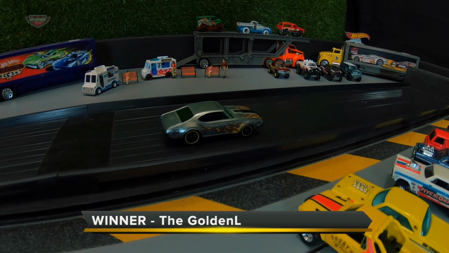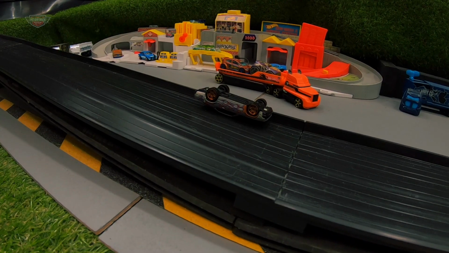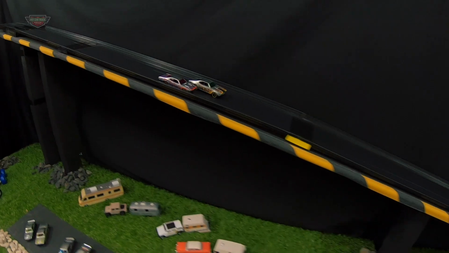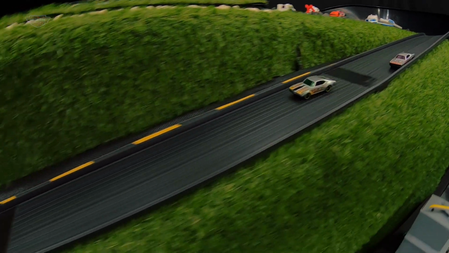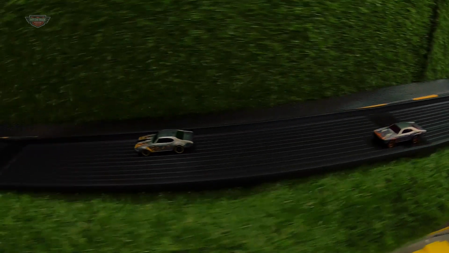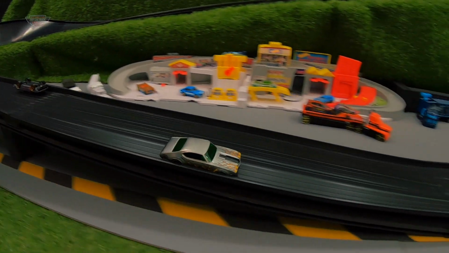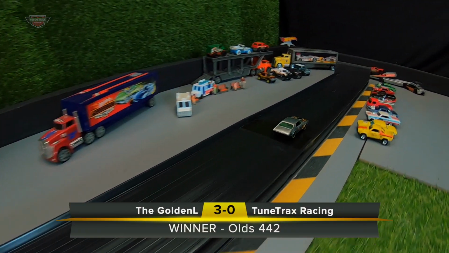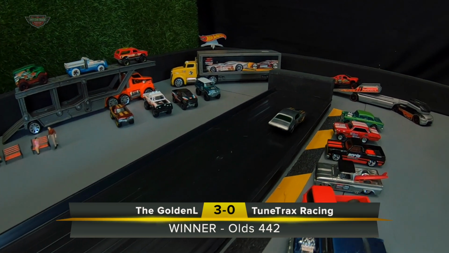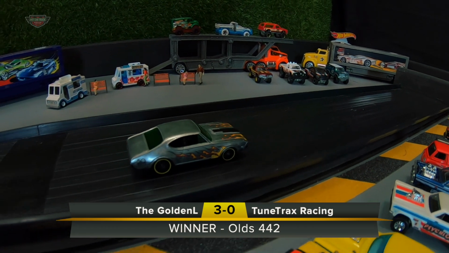Winner, the Golden L and the Olds 442. Let's go to the replay. It's the Golden L behind the wheel of the Olds 442 just slamming into the track. He's not allowing Toon Tracks to overtake him at all. He wants this semi-final spot. Look at that driving. And Toon Tracks is gone. He's wiped out. And it's the Golden L and the Olds 442 just cleans Toon Tracks out of this competition completely. Congratulations, mate. You are through to the semi-finals.